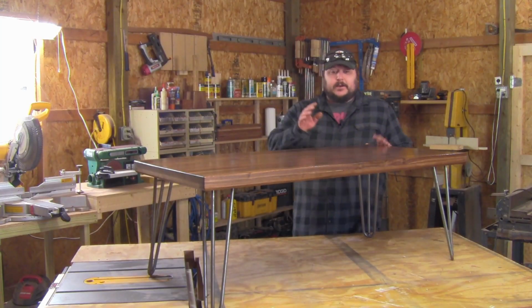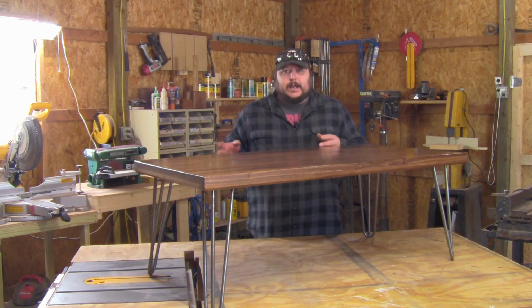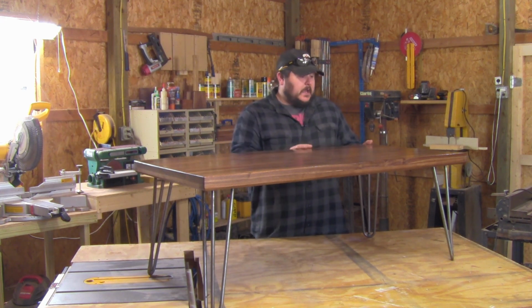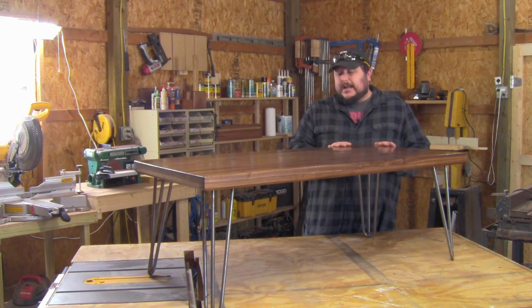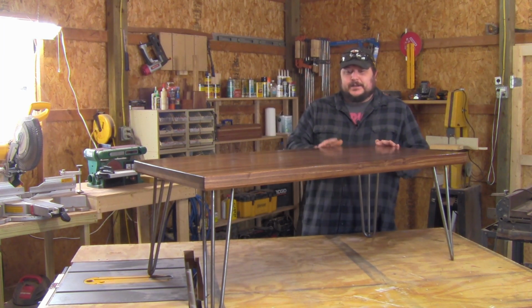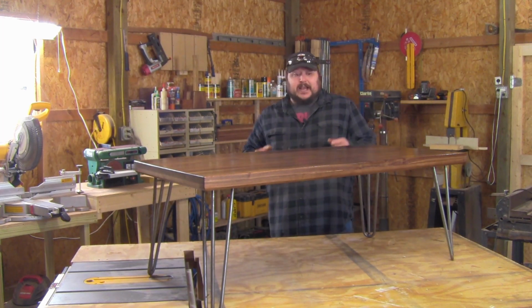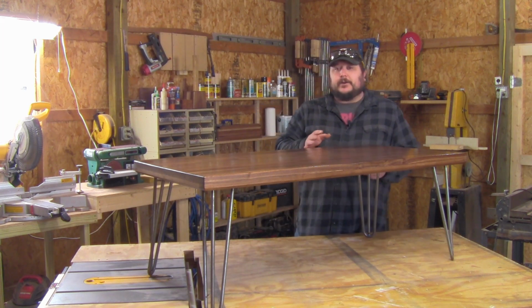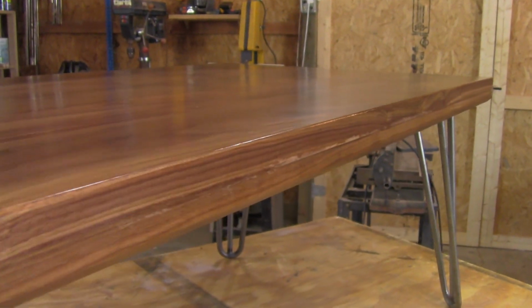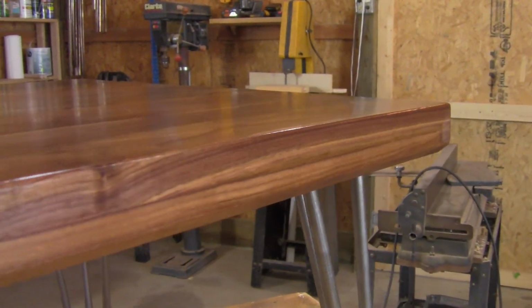Okay, and here's the final result. I tried to go with the same design that the other tabletop was, a little skirting around the bottom. I used a dowel jig to put this together, and it's actually the first time I used that dowel jig. I had just gotten it for Christmas, and it worked out really well. Everything turned out nice. I'm happy with it. I used 4 coats of polyurethane. Only sanded once in between because we kind of wanted to leave the grainy profile on the top.